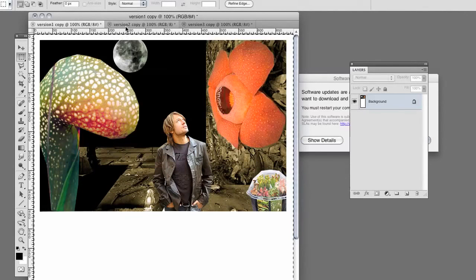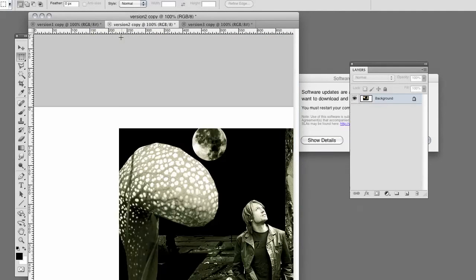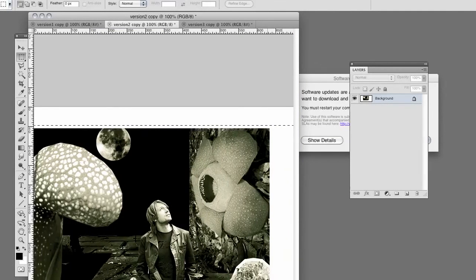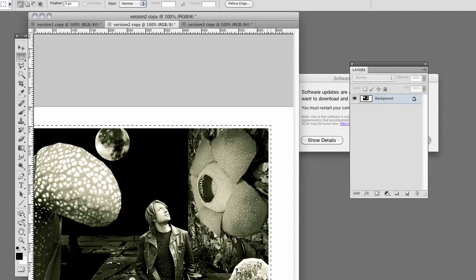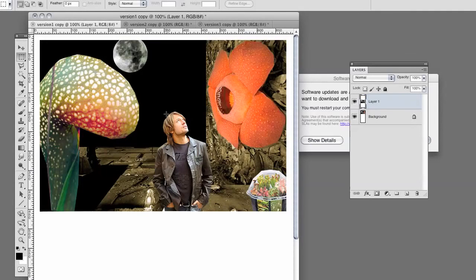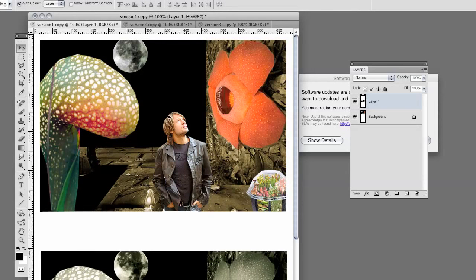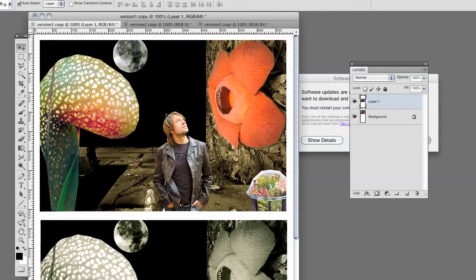Okay, beautiful. So let's go to version 2. Actually, boy, I should have. Okay, well, I'll copy this. Go over here, paste it, hit my move tool, line it up.